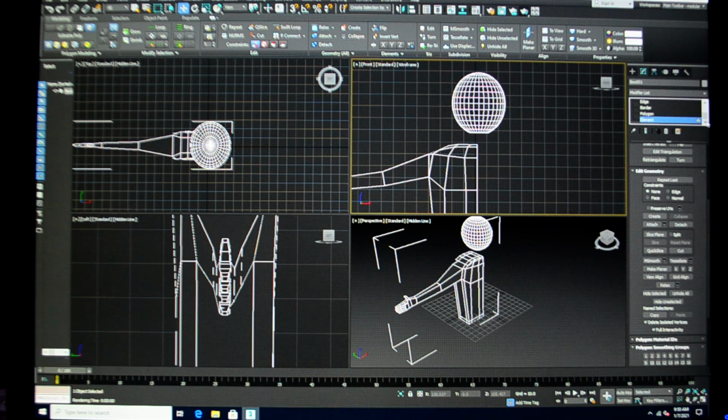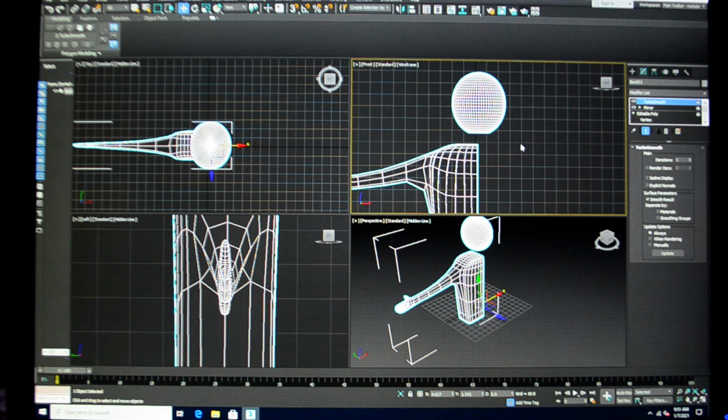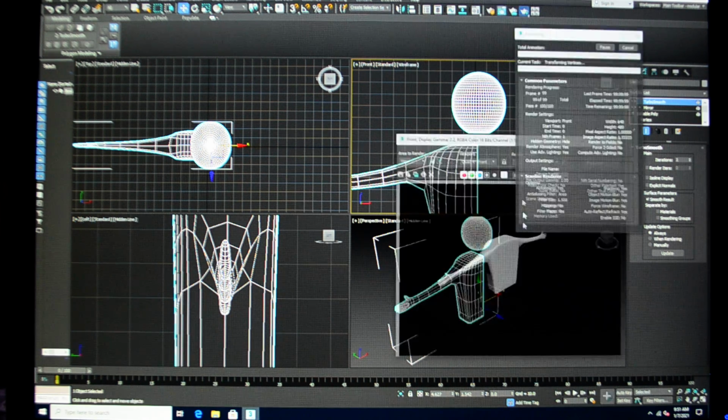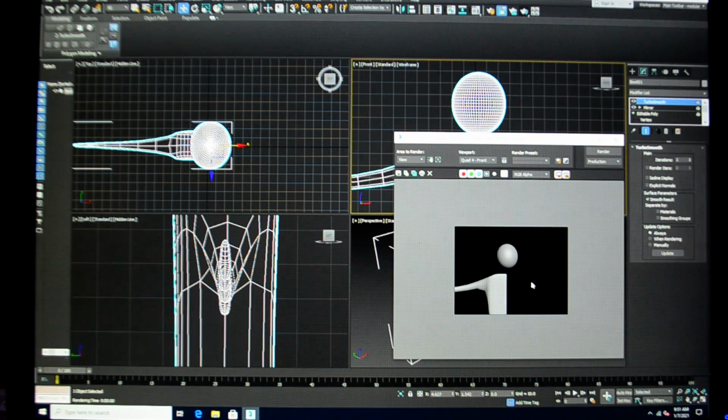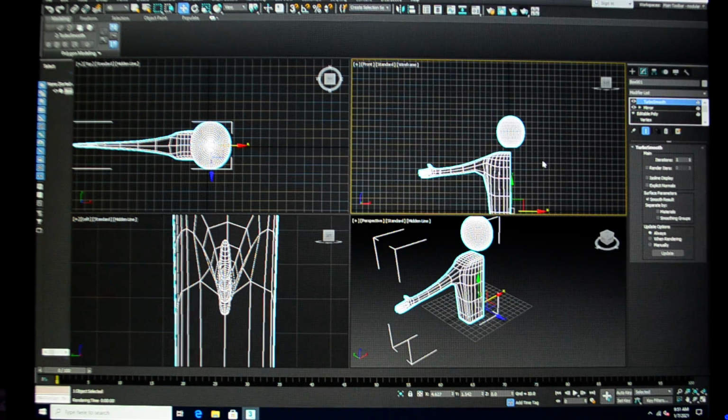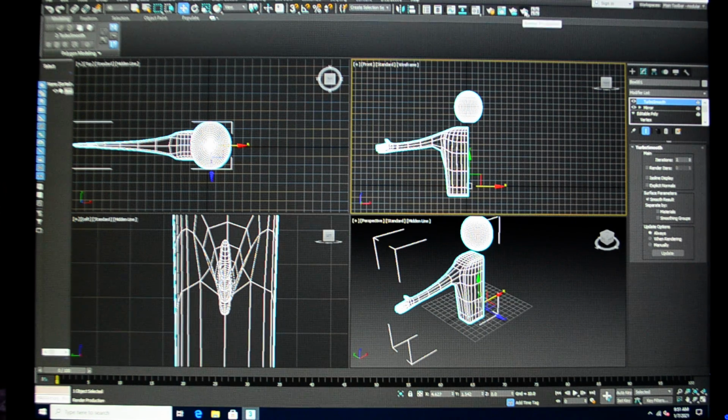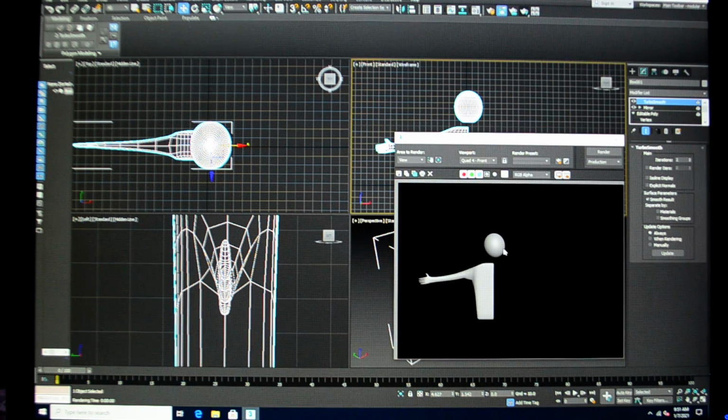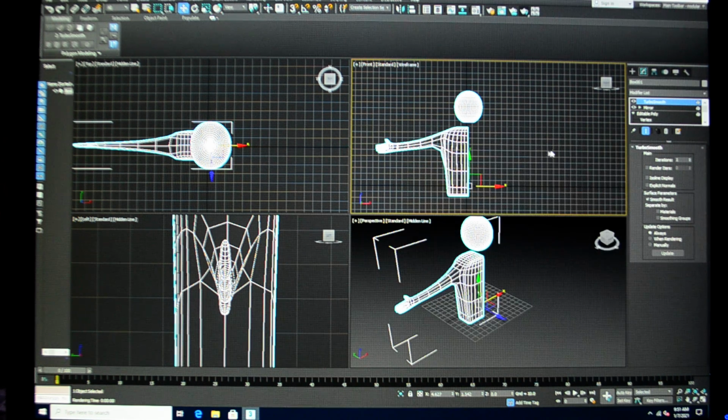And once I get to my mirror mode, you see I have two separate parts to my character. You don't want to link the head to the body. You want it to be one character. Otherwise, your rig, when we get into rigging in 2 semesters from now, won't work.